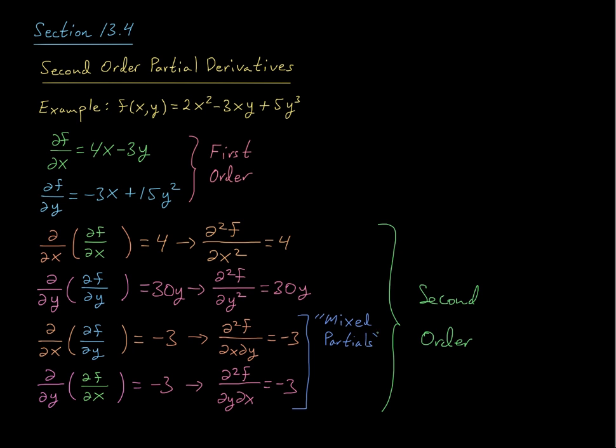So the mixed partials. And yeah, notice these are the same thing. So inquiring minds want to know, is this always going to be the case, or is this just some fluke, right? Did I just cook up this example so these two mixed partials are always the same? So here they are equal, at least for this function. Okay, so yeah, is this always going to be the case?